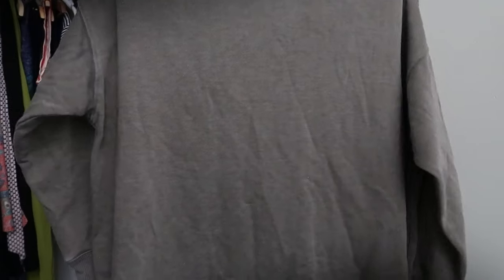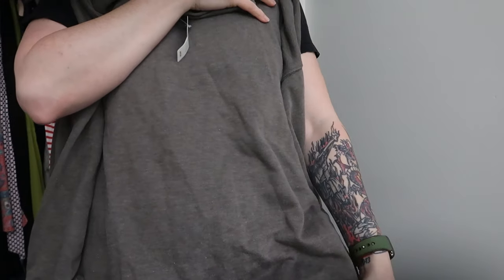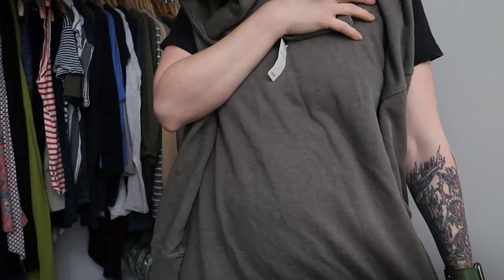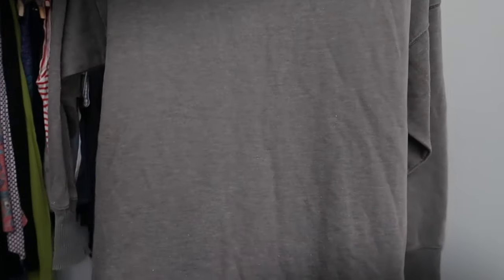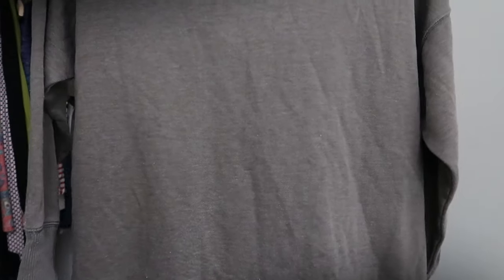This is that brand new with tags piece from Aerie — this is a size large. Aerie only makes women's clothing. This is supposed to be like a turtleneck dress, but I'm 5'9" so it is too short for me. But it is a size large and supposed to be a cozy dress. It does have some pilling on it, but I actually think maybe that's just dust — it goes right away when I wipe it, so maybe I just need to lint-roll it. But it is new with tags and very cozy looking, so we will see what happens.